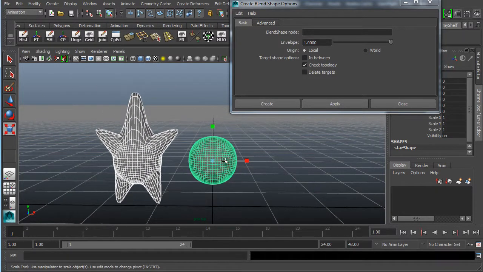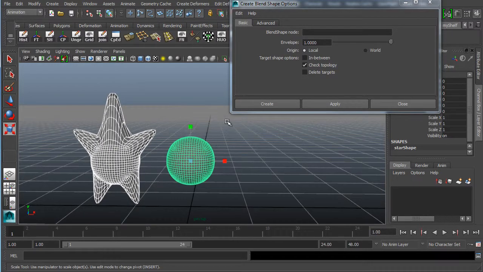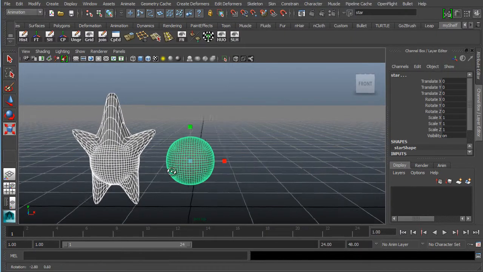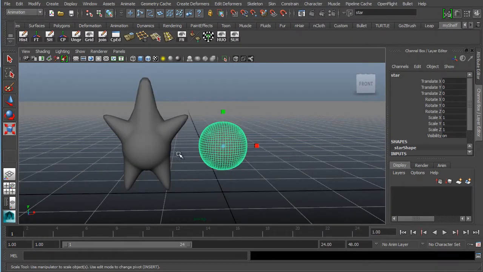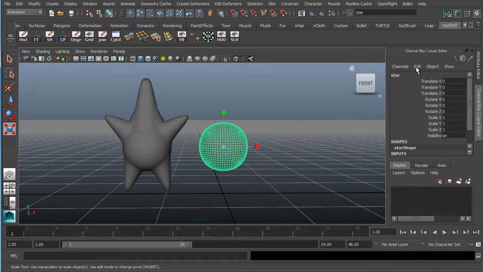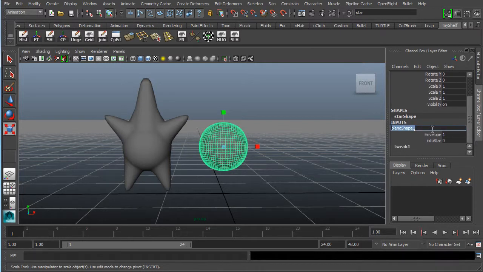You would select them first, shift select this last, and then create your blend shape. Now when I select this object, I can come over here to the side in the channel box and scroll down, come to blend shape, click on into star, and I just labeled it so that I knew what it was.